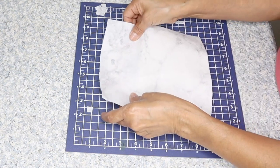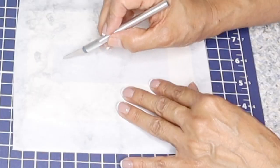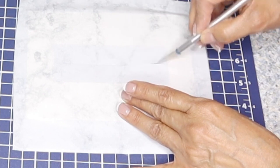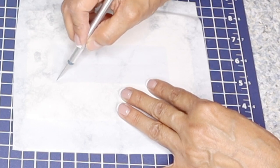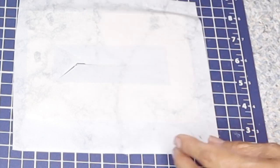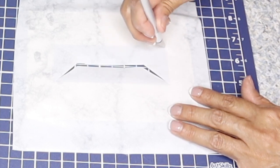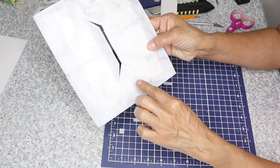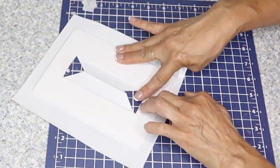And now I'm going to go ahead and place my contact paper over the top side of my lid. Now using my X-Acto knife, I'll be making the opening down the center, cutting the contact paper. So I'm just going to show you instead of explaining what I'm doing here. Okay, so now that I've cut these openings, it's really easy for me to fold them down and around the opening, and that way it'll look nice and neat.